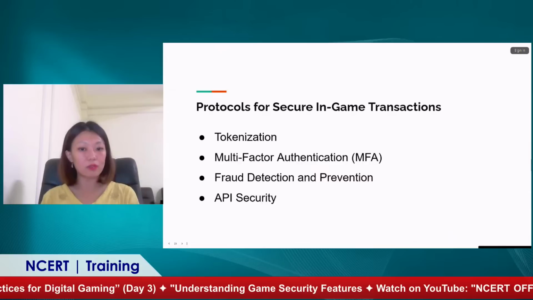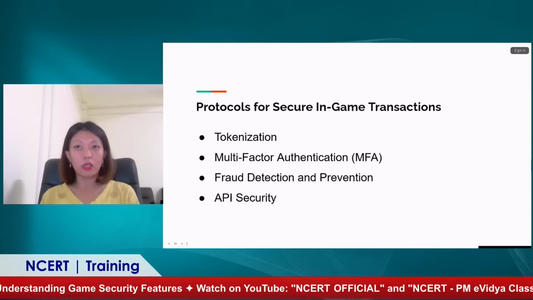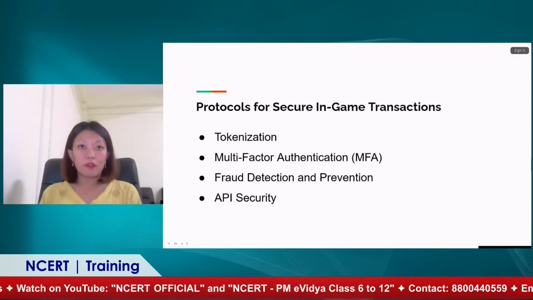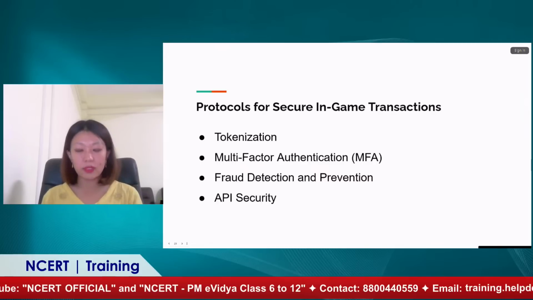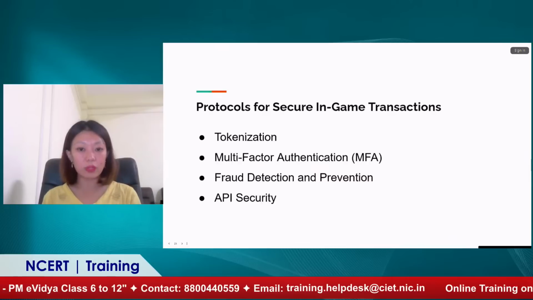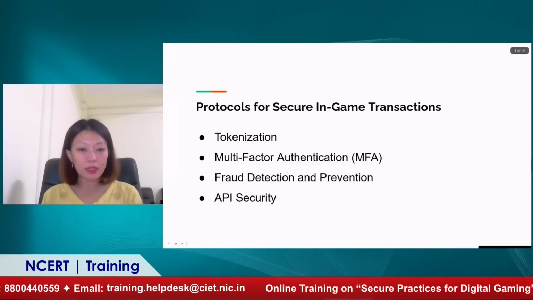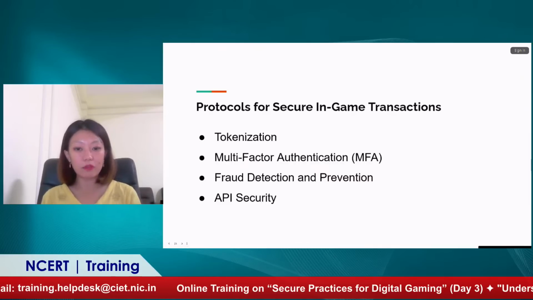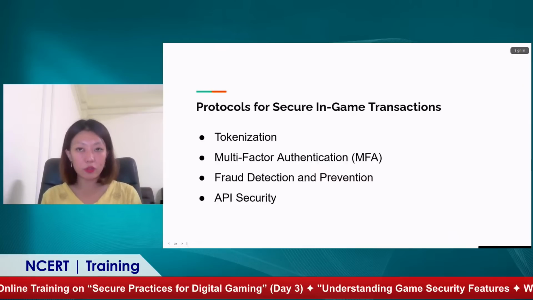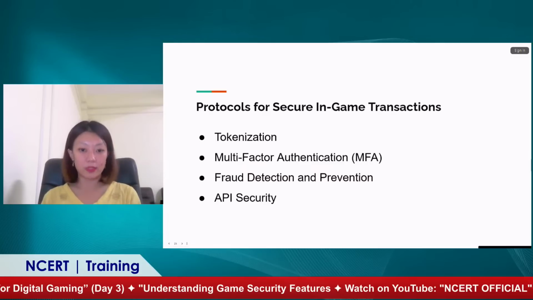There are several gateways and tools like Stripe, Square or Braintree. You can use all these methods and implement them in the games. And you can use MFA also for in-game transactions. When you monitor any player buying something that is beyond what he or she has already bought in the game, buying something too big, in a large amount, then you can activate MFA, so that they can buy those products only after multi-factor authentication, like an OTP sent to their mail or phone.